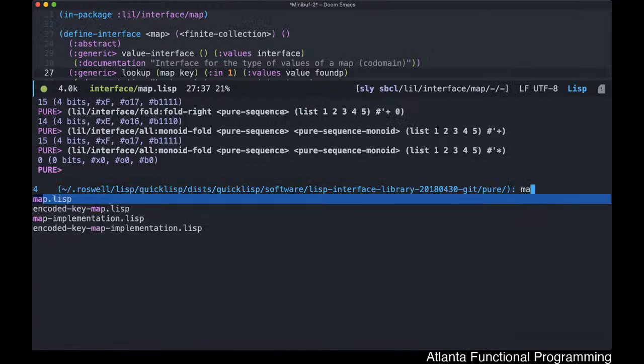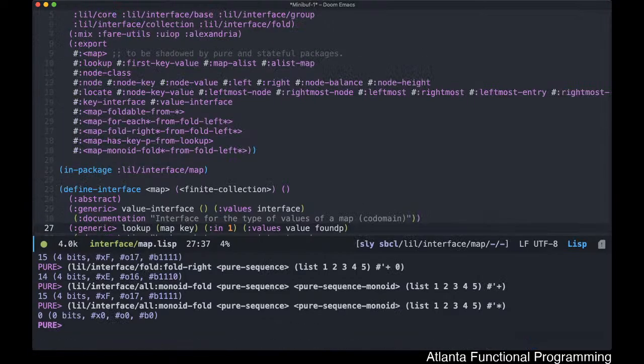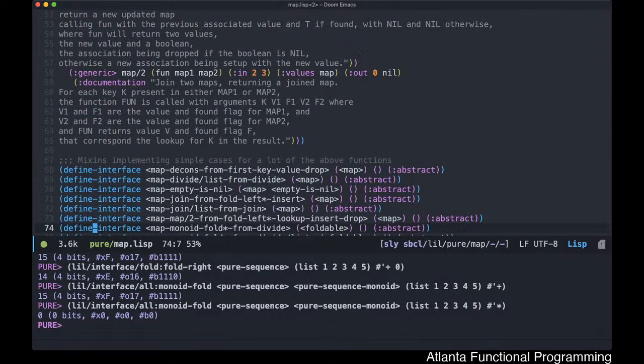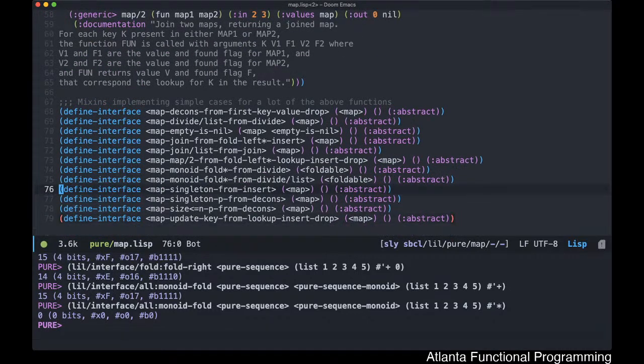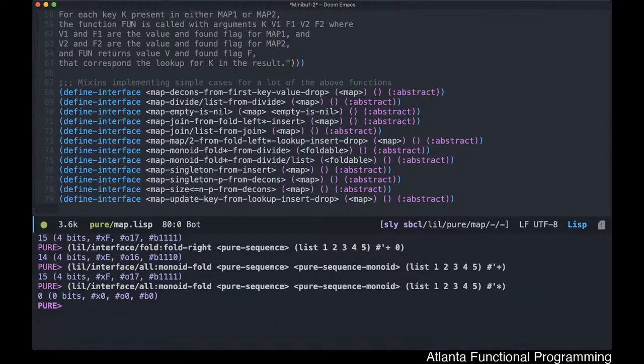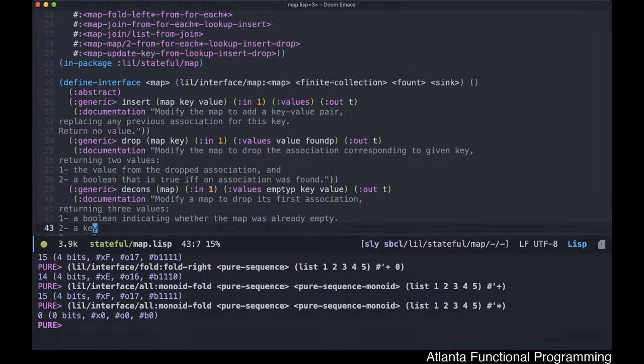So if we go here and we look at pure, you'll see that they wrote all these different mix-ins, for example, for all the different types that you can actually go and deal with. Let me look at stateful. Yeah, .lisp. Yeah, there we go.